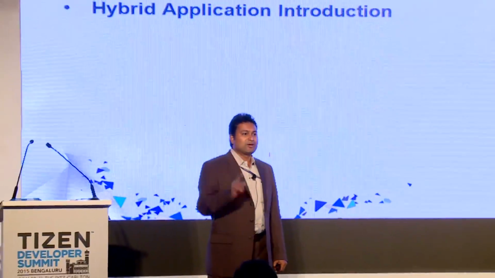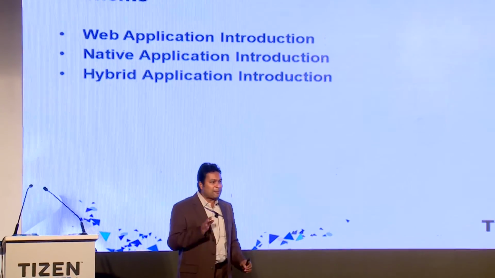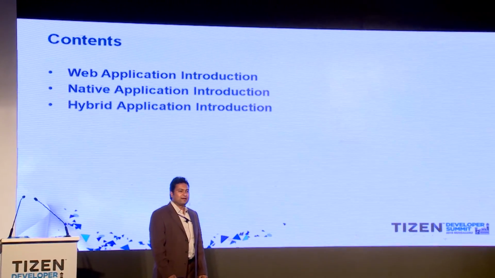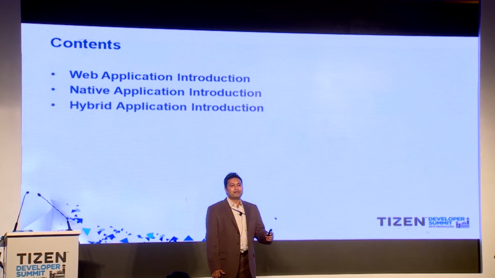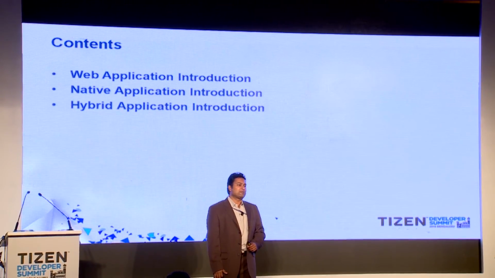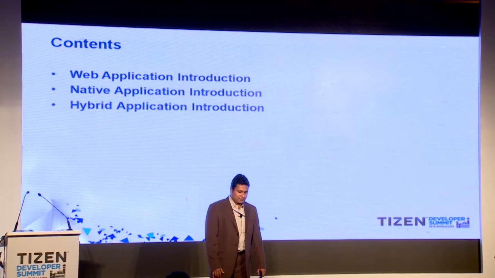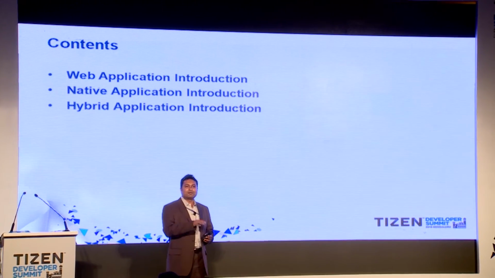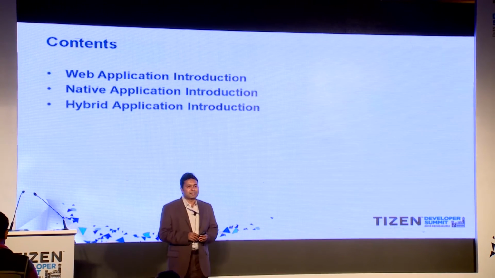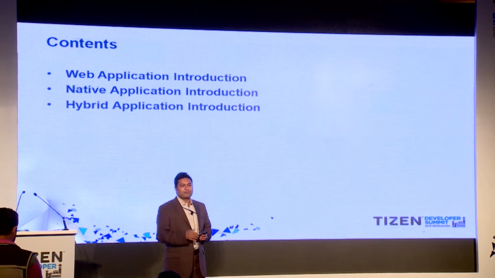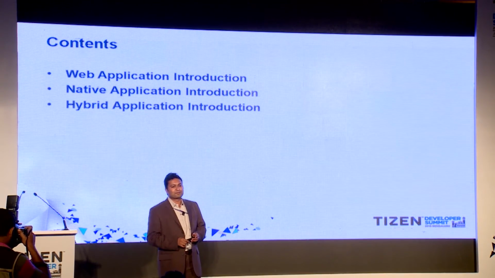So in this session, we would like to talk about essentially three things. Number one, we would like to introduce you to web applications on Tizen. Then we will be talking about native applications on Tizen, and we will conclude the session with hybrid applications available in Tizen. I will be taking you through the first half of this session, when I will be discussing mainly web applications. Then my friend Praveen will take you through the rest of the session.